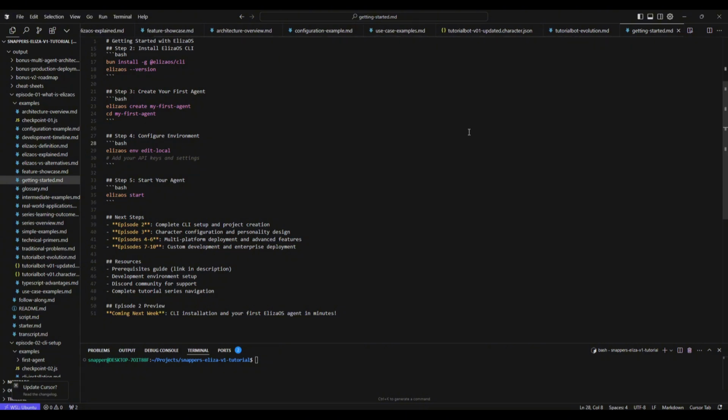So just to recap, hopefully now you've got a pretty good understanding, a high-level overview of how ElizaOS works. The next phase is to actually build our project, so that's what's going to happen in episode 2. You can see here in the Getting Started file that I've got open now, we can see what commands we need to run to install ElizaOS and create our project. So these are the commands we'll be running at the start of episode 2 as we start the build process.